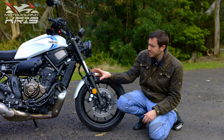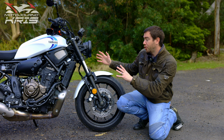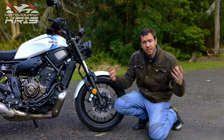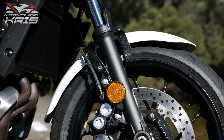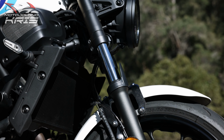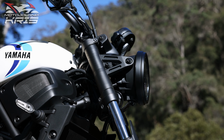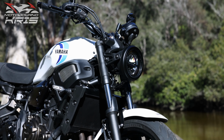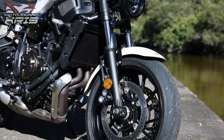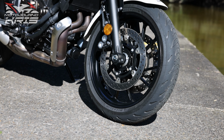For some reason, I felt like this had a bit more engine braking than even the MT-07, and certainly that does help the braking package overall, because you can use the engine braking and downshifting quite actively to help the amount of braking performance. Well-supported forks. I found the forks very hard to fault. It just works for me, but I'm always a rider who finds most of my complaints normally sit at the rear of the bike with the shock. And I would say, while I was happy with the overall handling and suspension of this machine, certainly the rear was the weakest point between the forks and the shock.